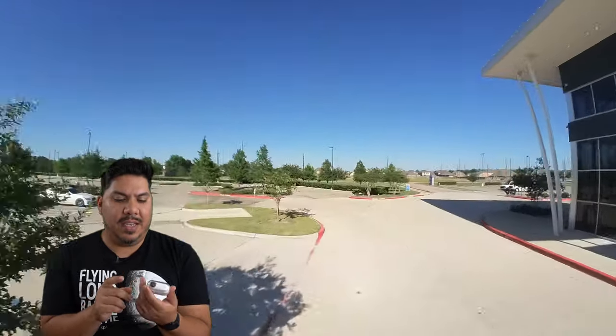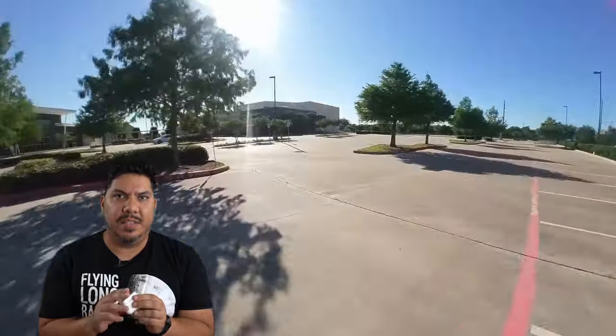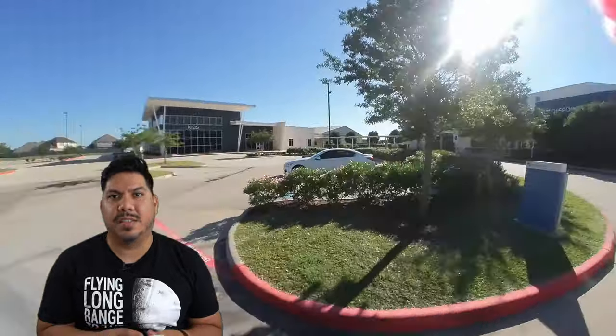Number one: this has about 8 gigabytes of internal storage that I don't think is upgradable in any way. The usable section of that is 6.6 gigs or something like that. Given that, it'll tell you that you have about 22 minutes of recording at 1080p. So if you're using FPV mode, you really have four and a half shots total.